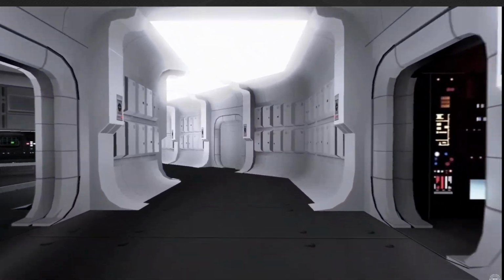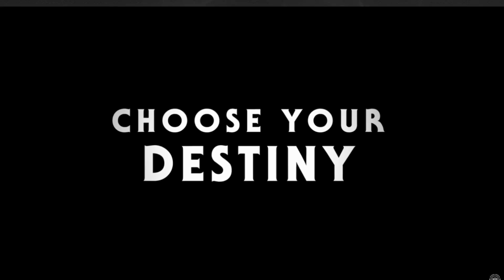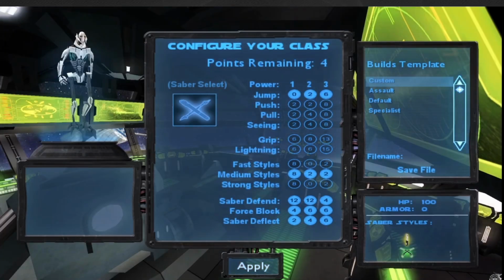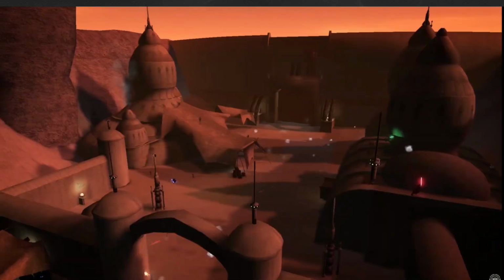If you'd like to dip your toes into Movie Battles 2, head over to moviebattles.org and download their launcher. They also have their own forum and Discord if you end up needing help or just want to chat about the mod. Just keep in mind it is a multiplayer-only game.